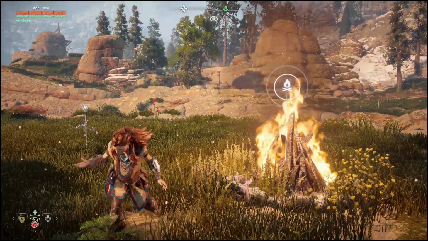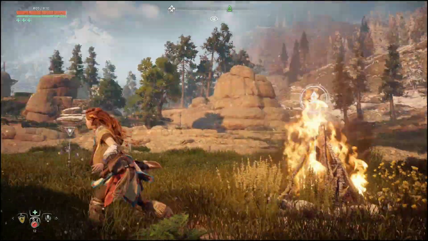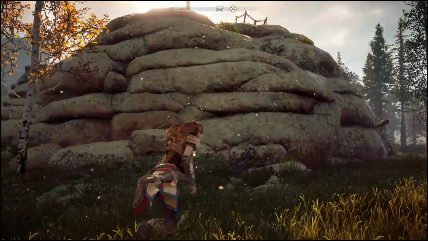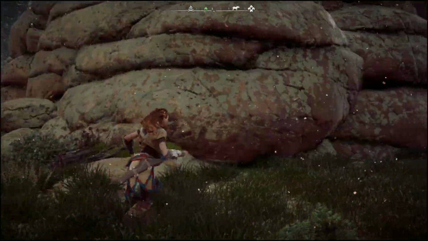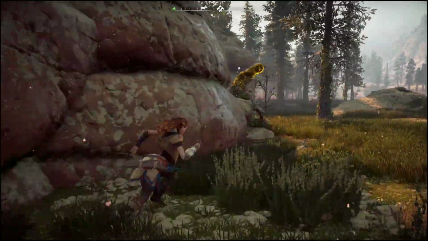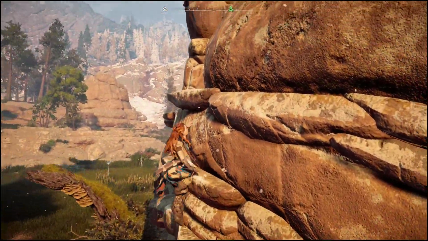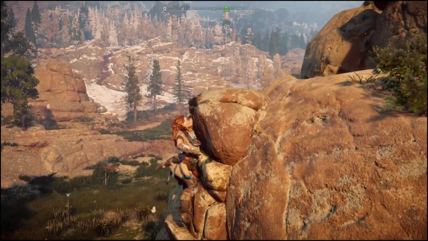Okay, here we are, and as you can see, our modded mesh is here. It's very weird. So yeah, it works, and it's just how it is. It's like pregnant Aloy.